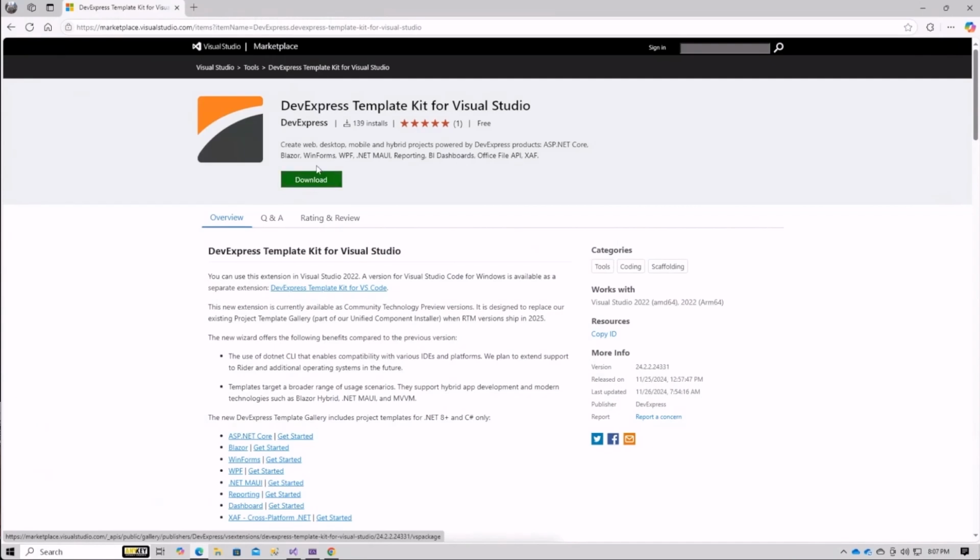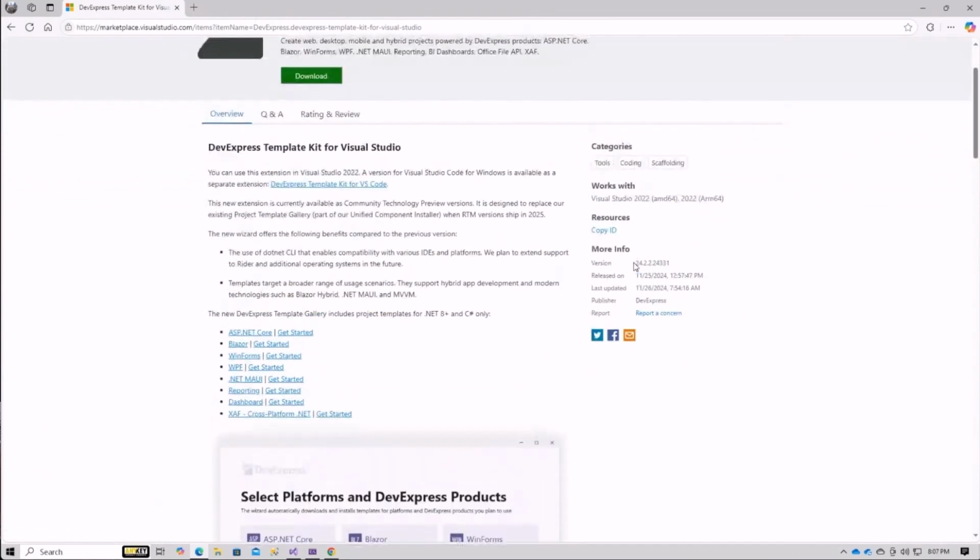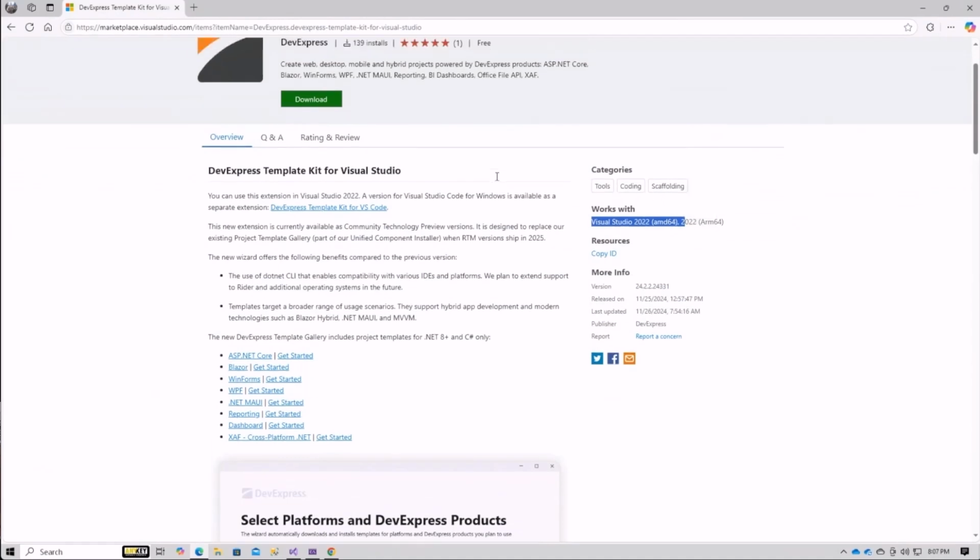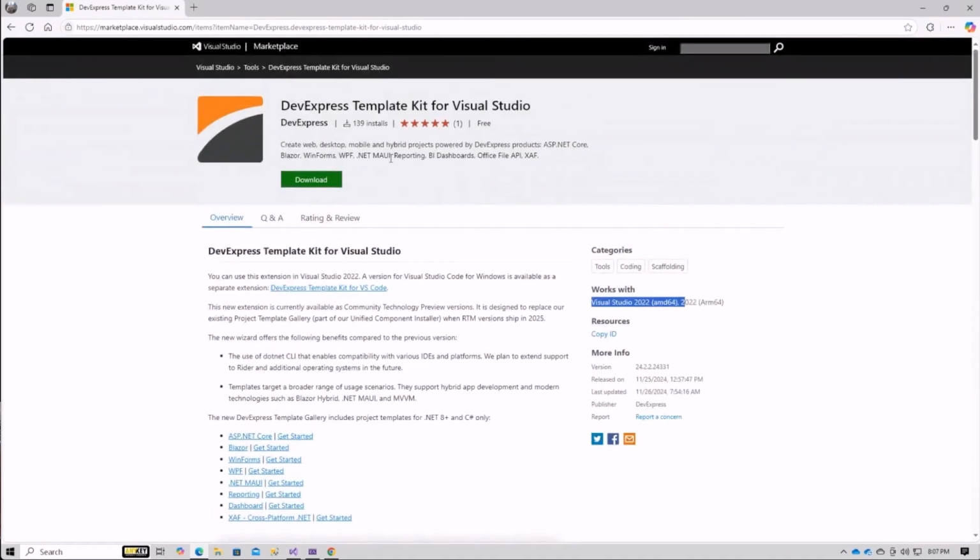What versions do you need to have installed to do that, Don? Well, let's have a look. It should state here that it works with Visual Studio 2022, and this thing is built on 24.2 beta, I think. So that is what's going to be used as well. And for the rest, you need to have .NET 8 or .NET 9. So more recent versions of the frameworks.